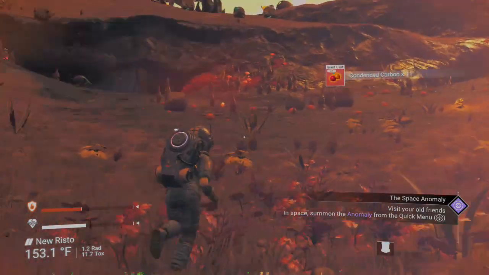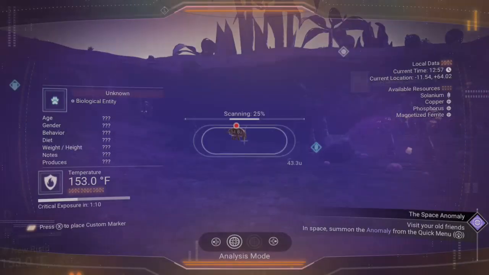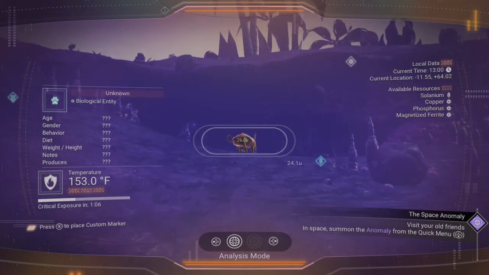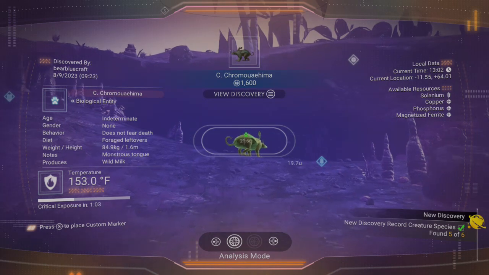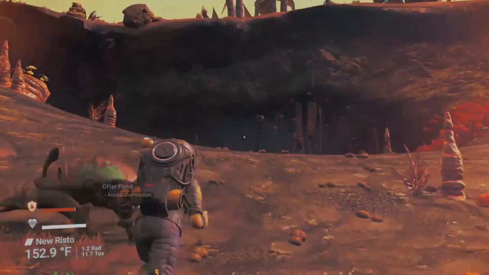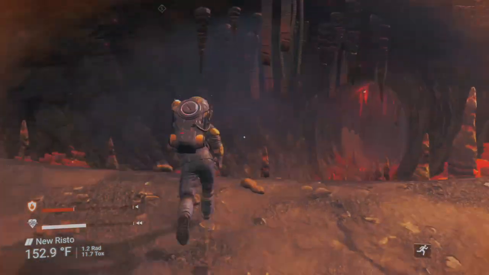Sodium and carbon. That's very nice. I wonder if that's an underground animal of some sort. Does not fear death, forage leftovers, monstrous bottom. Okay.